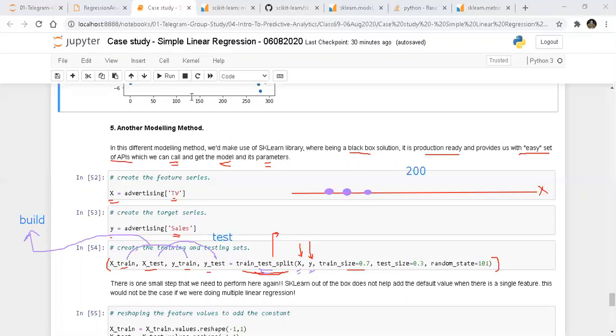So that is the main reason behind creating a test set, which is used to study, and then a train set which is used to study. I'm sorry, a train set which is used to study, a training data to train yourself in any subject. In this case, my linear regression model, and then a test set where you are going to test how good or how bad you are, right?